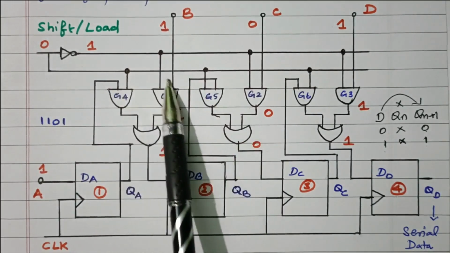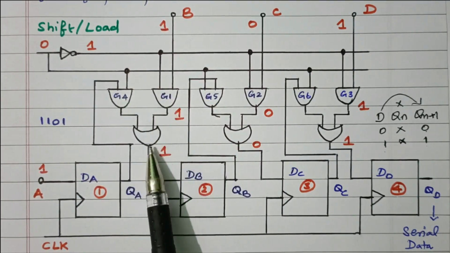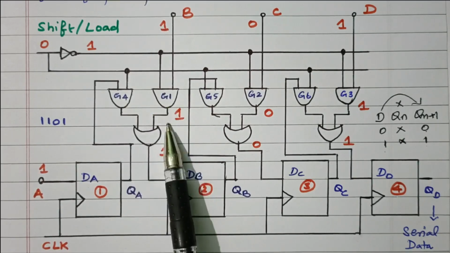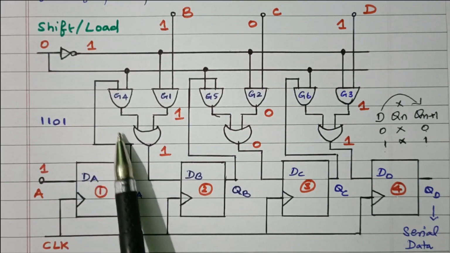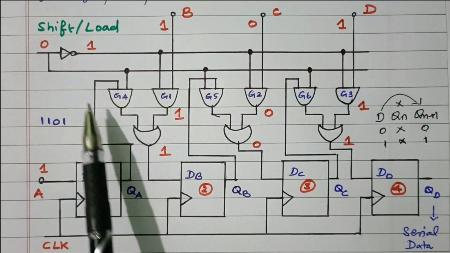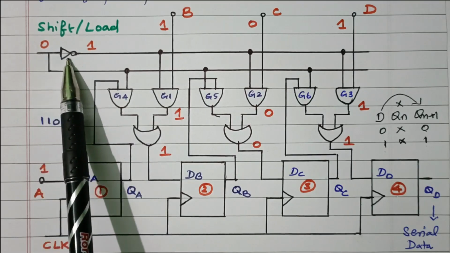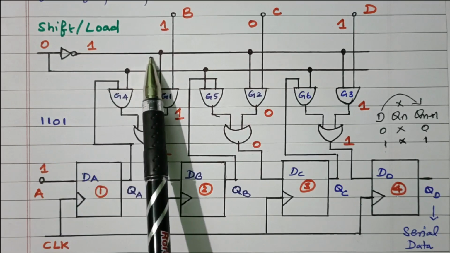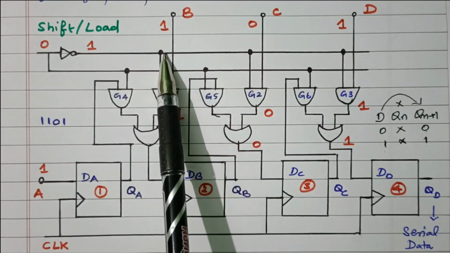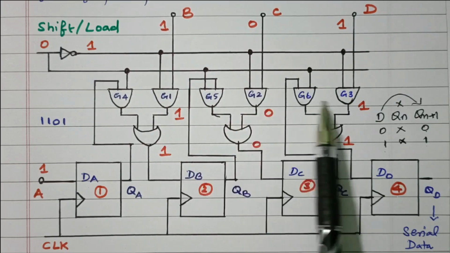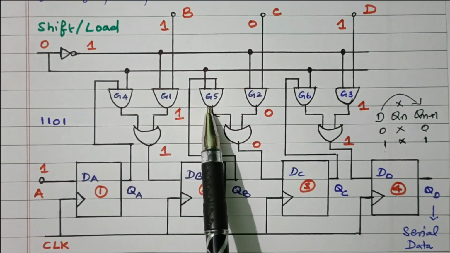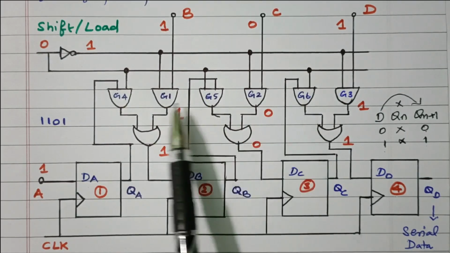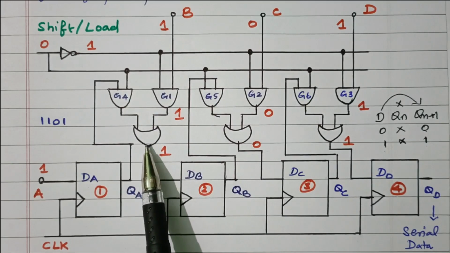That is controlled by this logic circuit. Two AND gates and one OR gate are available, right? And also the mode input, 0 or 1. Based on the mode, it will act as shifting or load. See here, one line is available here. The AND gates G1, G2, G3 are connected in this line. In this normal line, G4, G5, G6 are connected. Both are connected by an OR gate. The nature of an OR gate is that if any one input is high, it will give a high output, right?